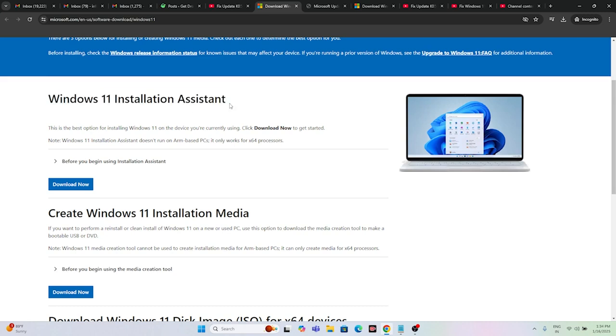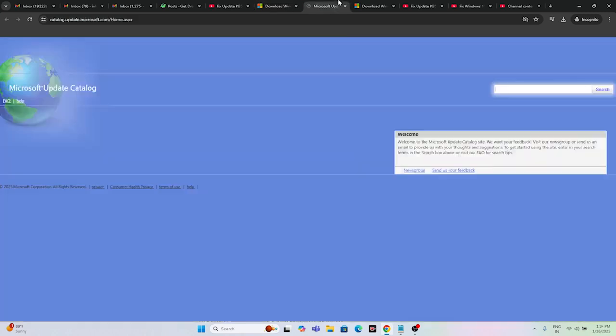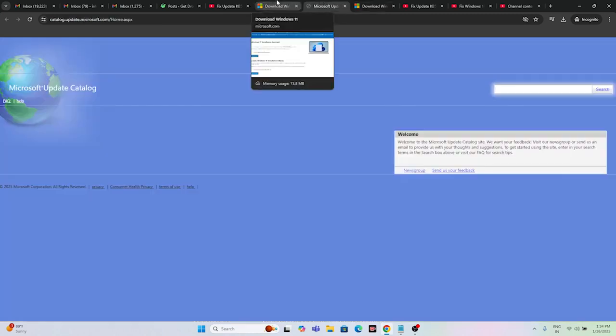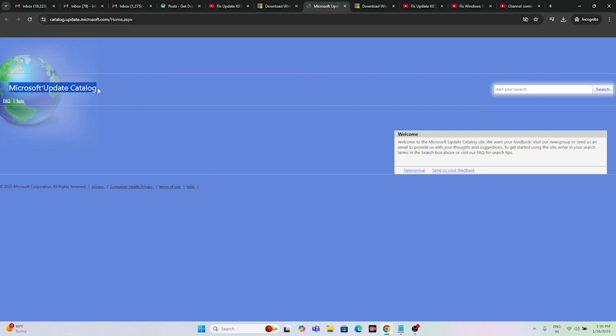Next one is all about, we need to go over here. Apart from this, you also need to try using the Microsoft Update Catalog. I'll be providing a link in the description that will take you to this. Now from here we have to type what error is happening. For example, right now we are facing KB5050021. So just type the error and search. And now you can see you'll have these available versions.